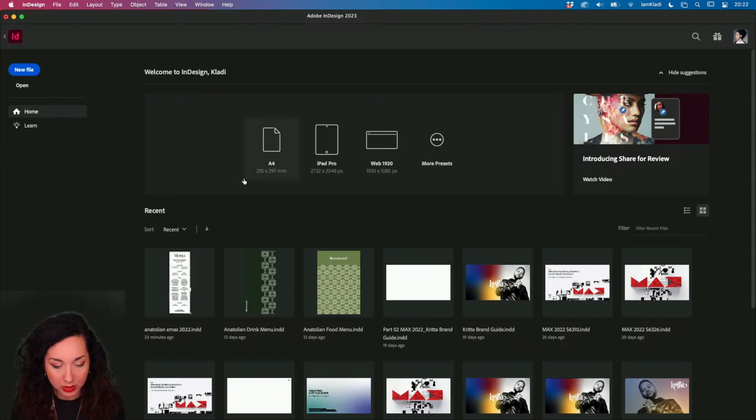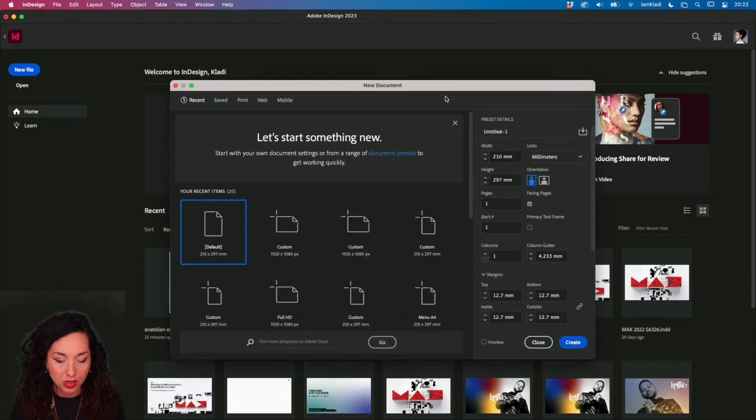So on home, you will have access to the presets that are there for you in terms of sizes. Very quickly to access, simply click on any of that, or click on the three dots to display more. Or press the Command and Control N shortcut to access the new document window, or click on the new file blue button located here at the top of the home page of the welcome page.